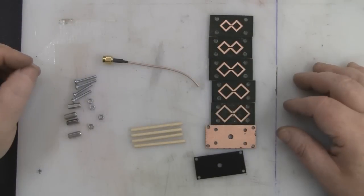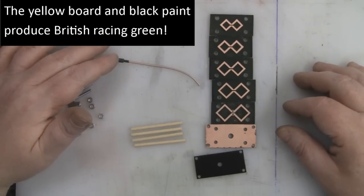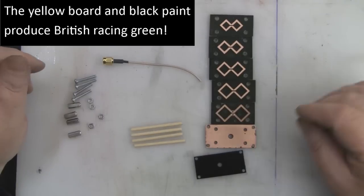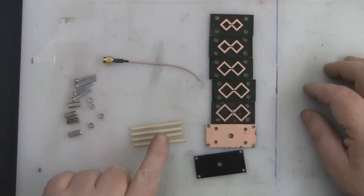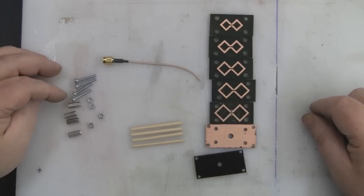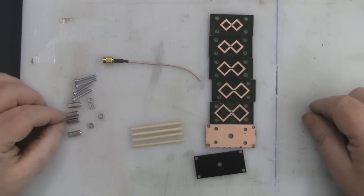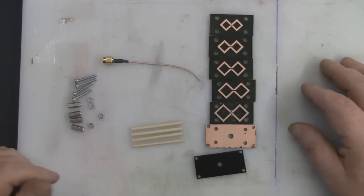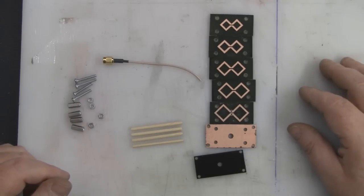So I'm going to start putting the antenna together now, and I've got a very short pigtail here with an SMA connector on that I'm going to use to connect to the antenna. I've got 4 50mm lengths of dowel in here, which is 3mm in diameter. That fits just nicely into the 3mm holes. Here I've got some M3 machine screws and some hex spacers and bolts, so I've got everything we need to put it together, so we'll start constructing it.